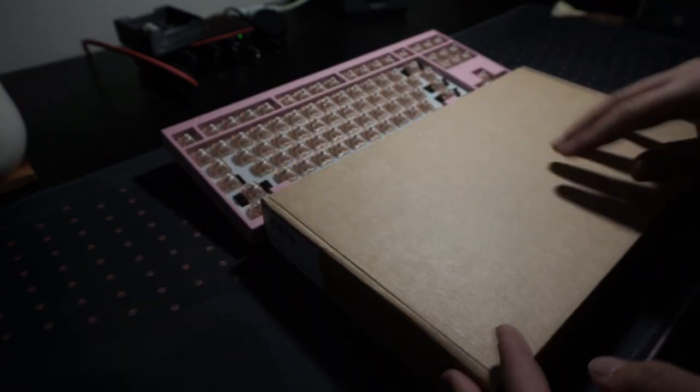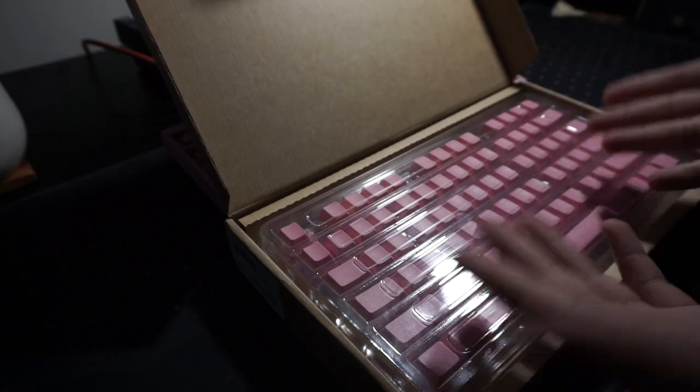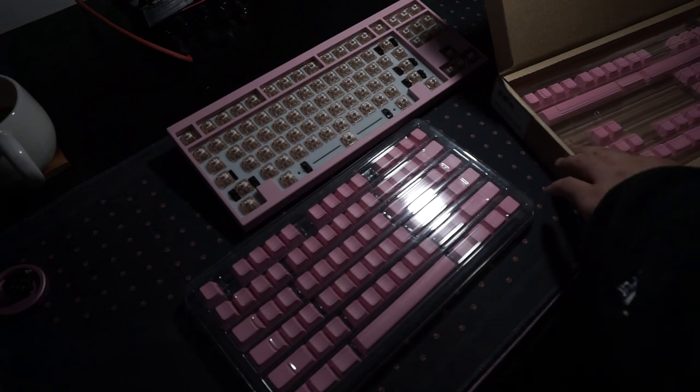For the keycaps, I'm going to use EPBT Blank Pink. I grabbed these off of someone in the Canadian Mech Market Discord, and honestly, it kind of was a no-brainer since the keyboard is pink, and I'm going for the overall pink look, just because I think pink looks clean on the Suit.